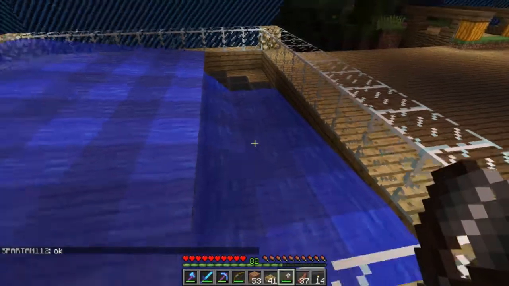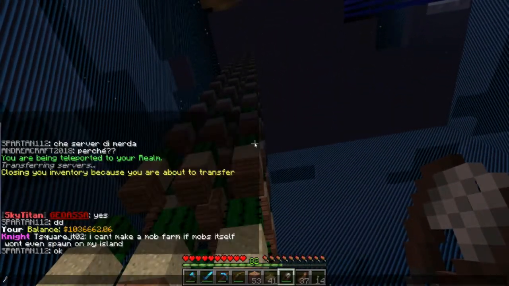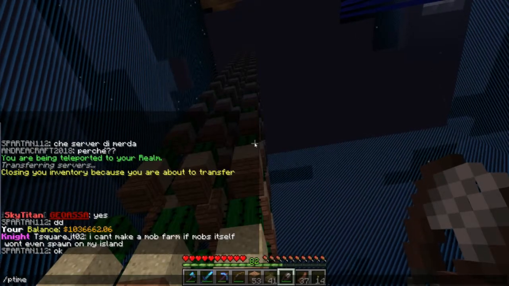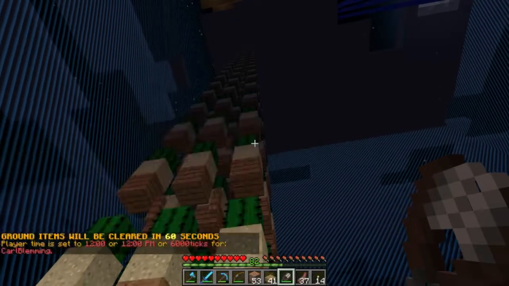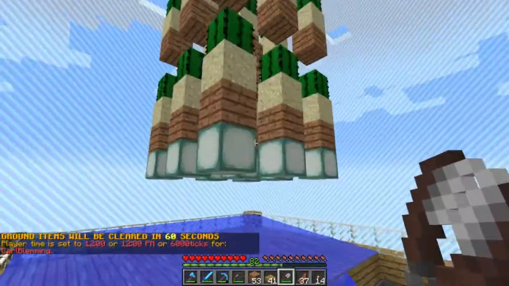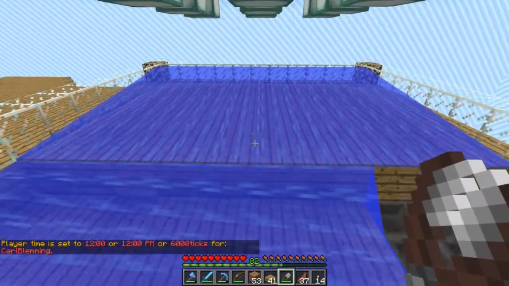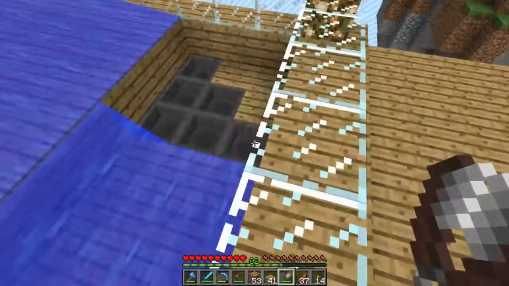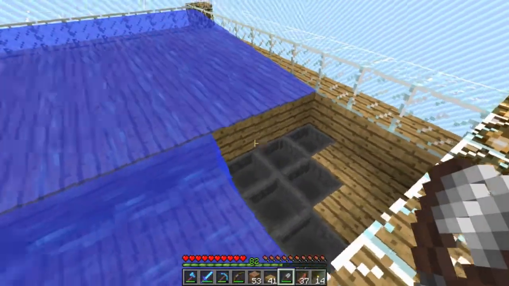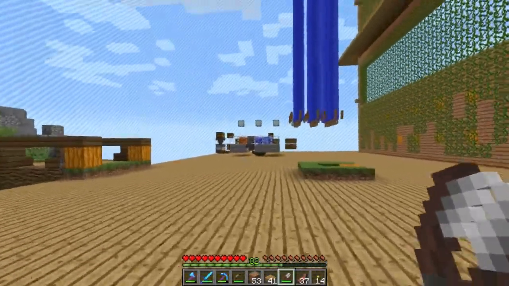Right here is a cactus farm, which actually, let me change the time of day to noon so you can see this. It's a cactus farm which goes up to, again, the build limit. Cactus falls here and goes into a series of chests underneath this platform.